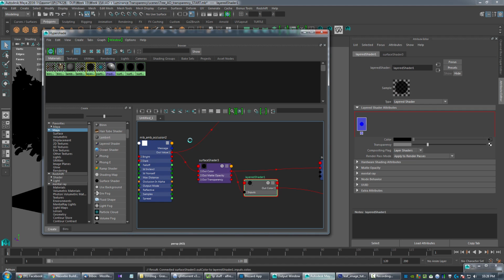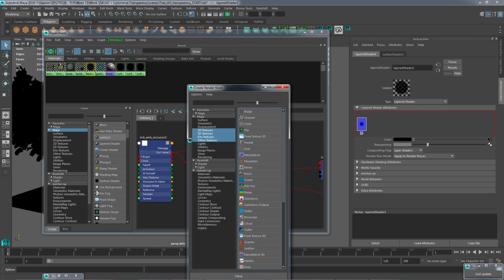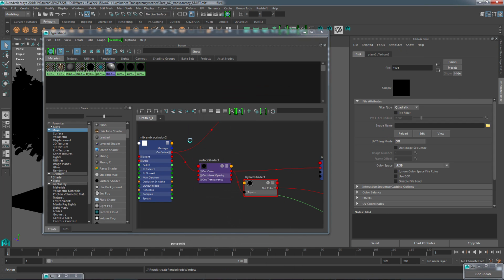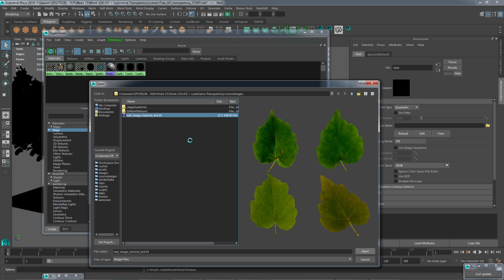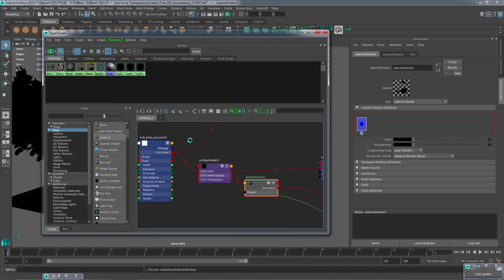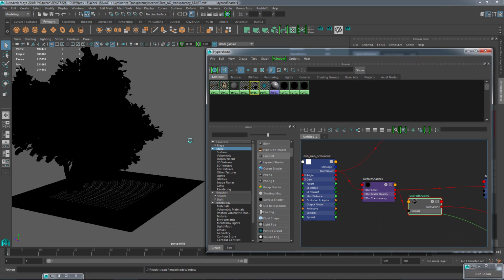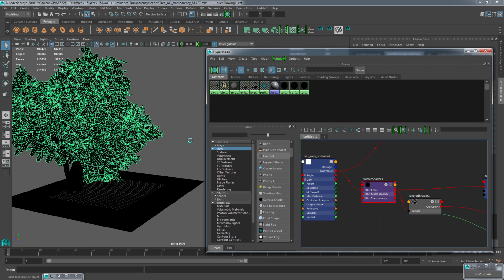So go back to Maya and let's put the file map there and there. One thing you need to do is change the compositing flag to texture, which means it'll pick up the alpha map. And again, don't forget to assign this.